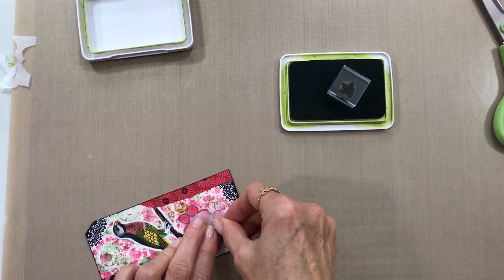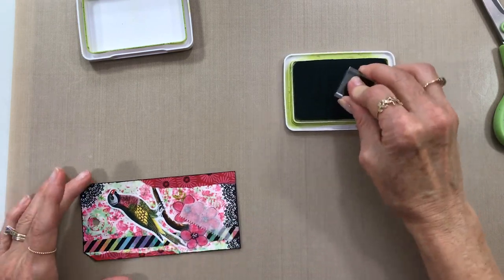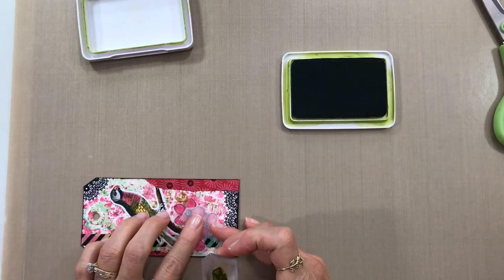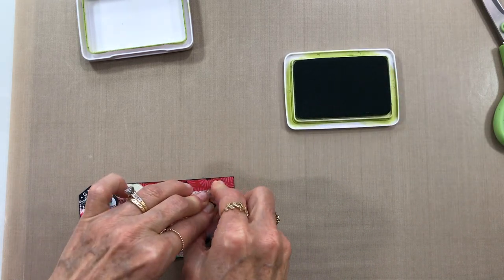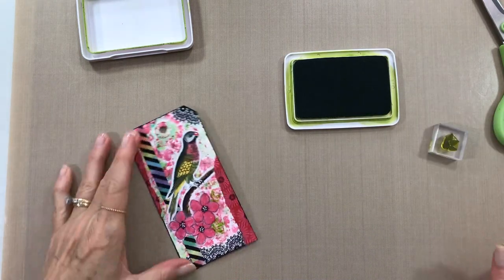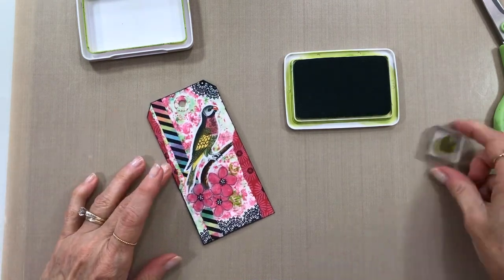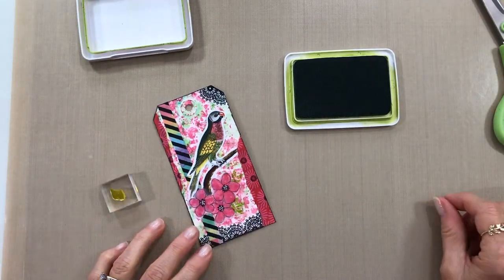And the stamp was good, but it definitely needed some definition, so after I stamped these last couple of leaves, I went around them with a Sharpie and outlined them, and then I used a Pitt pen to color them in a little bit more to make the color a little bit heavier.